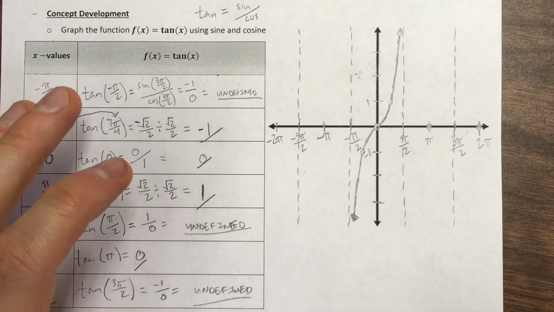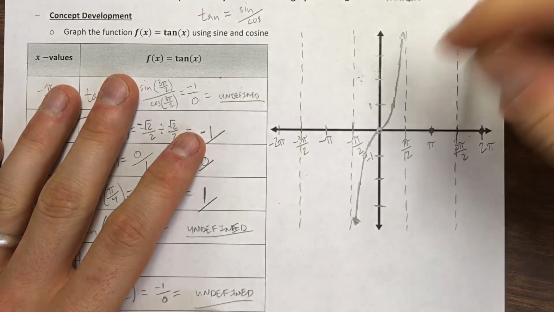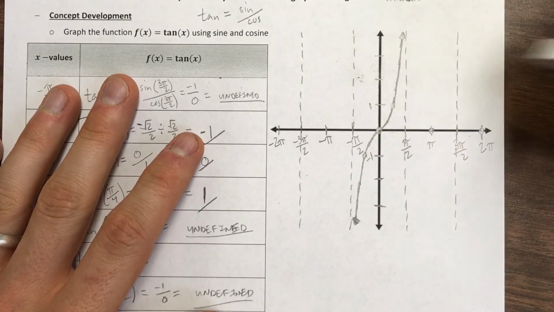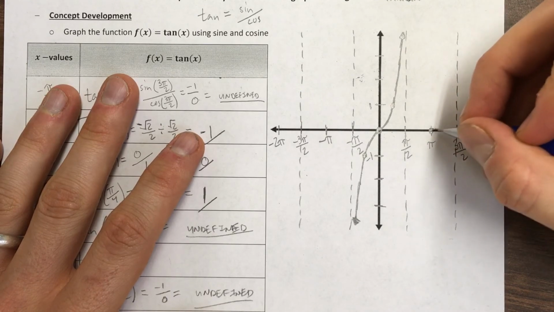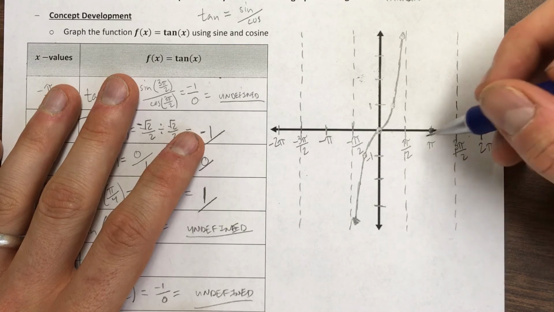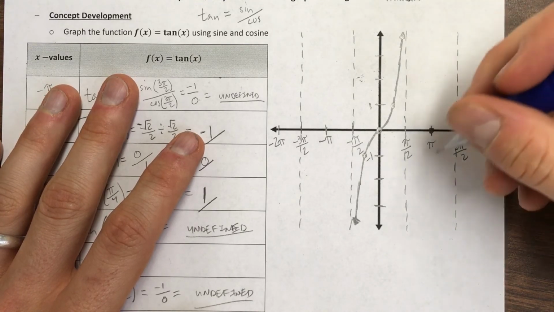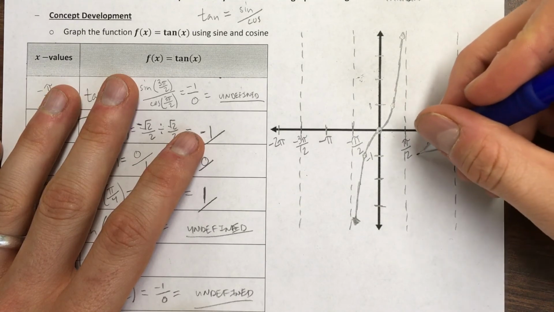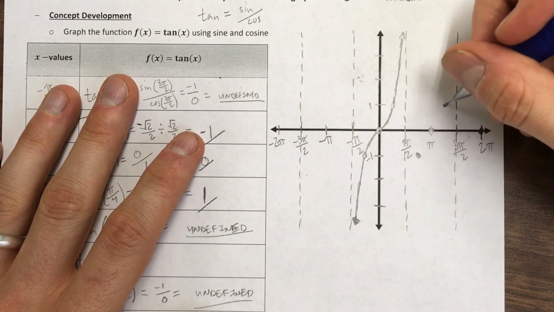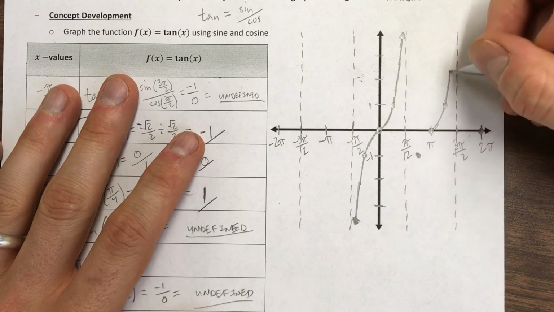Okay. Now notice here at pi it goes through 0. And the dot, it looks similar. 0, we have dotted lines on both sides. And what's happening here is this tangent function at pi, if I went either way, like for example, pi over 2 and pi. In between pi over 2 and pi, directly in between is 3 pi over 4. And if I had to take sine divided by cosine of 3 pi over 4, it would be negative 1. Here it would be 1. And so it repeats here. Repeats, interesting.